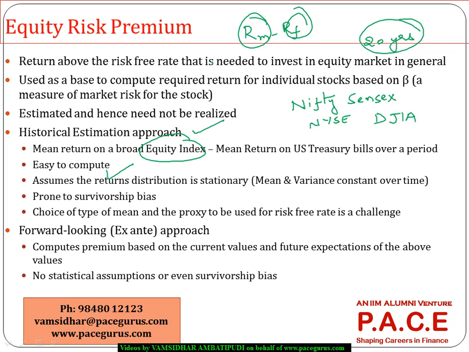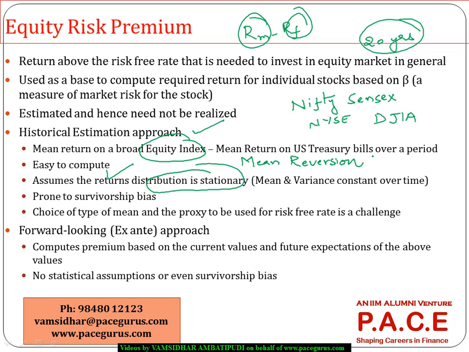But a couple of things that we need to understand in that context is that this particular mechanism assumes that the return distribution is stationary. What do we mean by assuming the return distribution is stationary? It says if the return values are much higher, they come back to the mean. There is a kind of mean reversion associated with the returns. So overall mean is constant for a particular period. If I am taking over time, the mean and the variance of the returns is more or less constant. That is the assumption of this particular model.